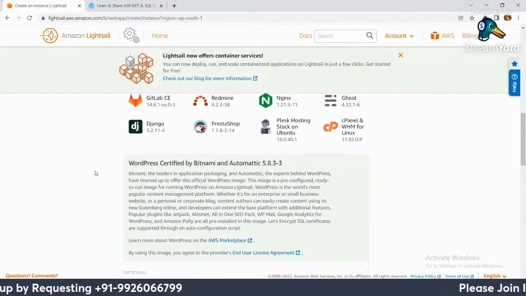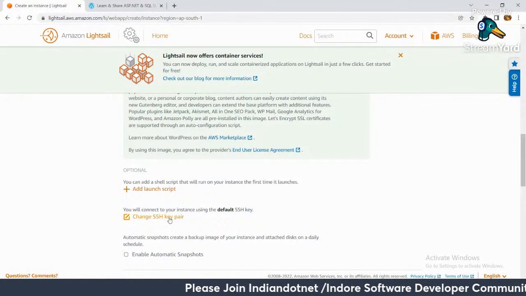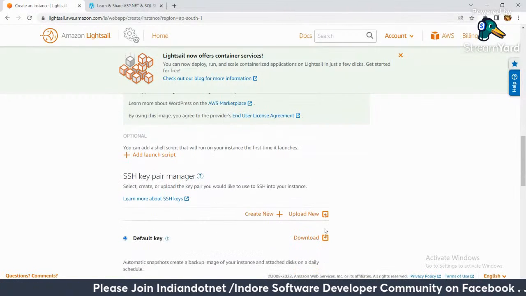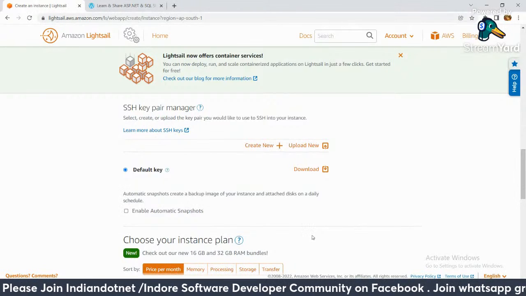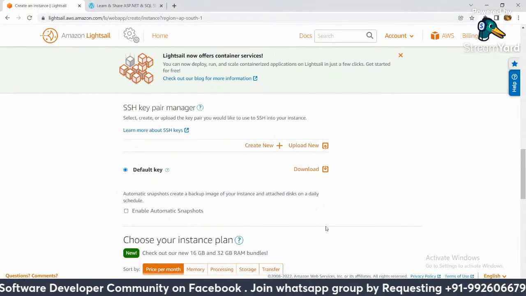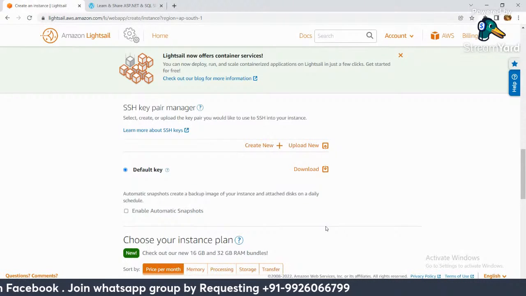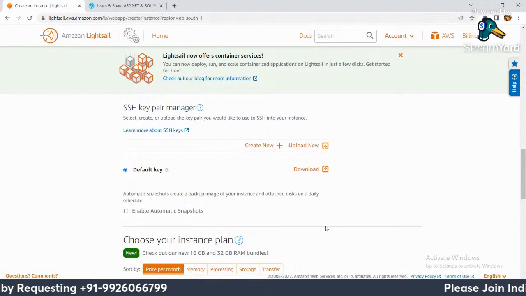Now here you can see there is an SSH key pair. If you are not aware of the SSH key pair, you do not need to worry about it. You can think of it more like a password. If you want to access your Linux machine, there are different SSH tools available.